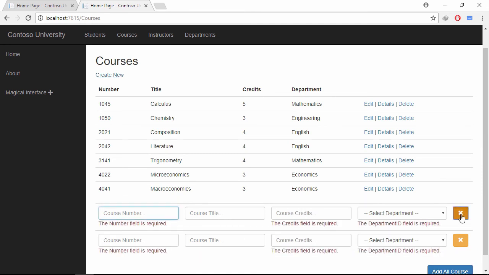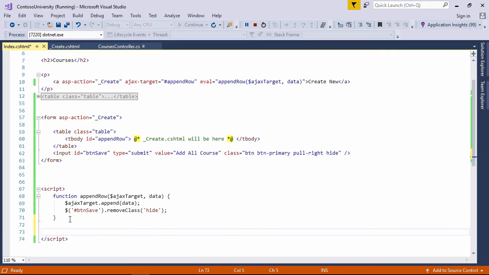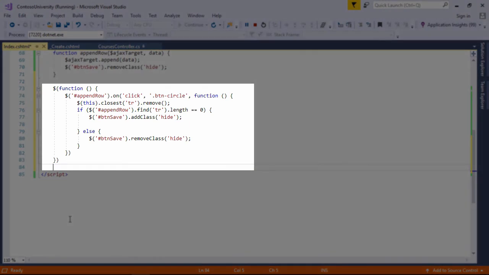If I click X button, I want the row to be deleted. Let's implement it. Let's write jQuery code to implement X button.